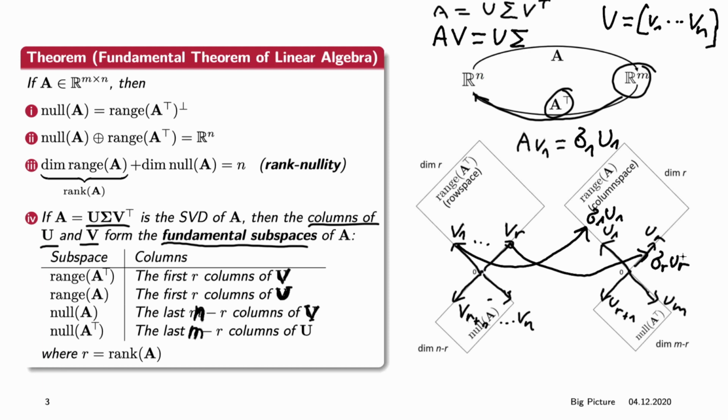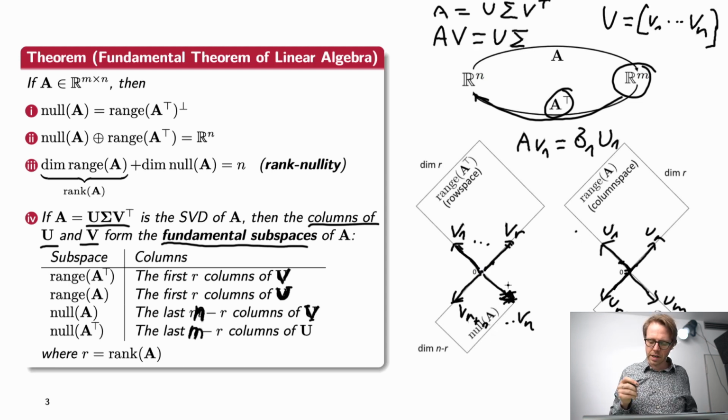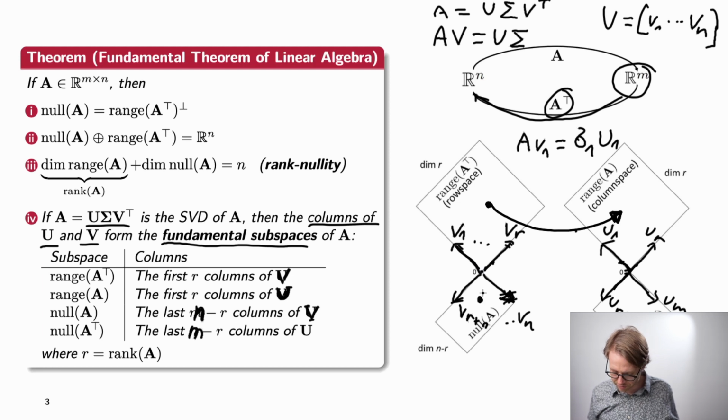but we know that sigma r+1 is 0. So all of these will map to 0. And any linear combination of them will also map to 0, which means that they span the null space. Now let's look at what happens if we take this point here and map it over here. Of course this will go somewhere in the range of A. What happens if we take this point here and map it? Well, it's being mapped to 0.